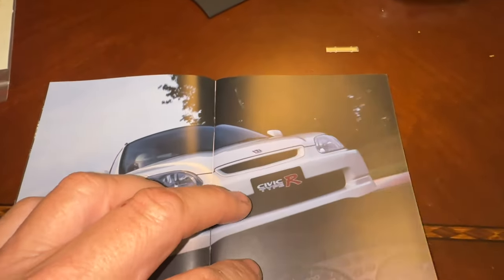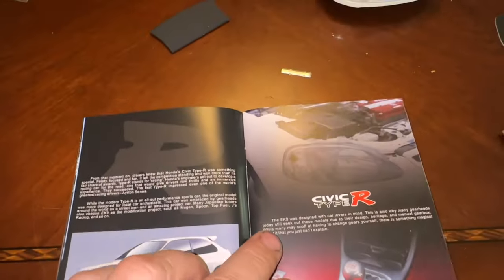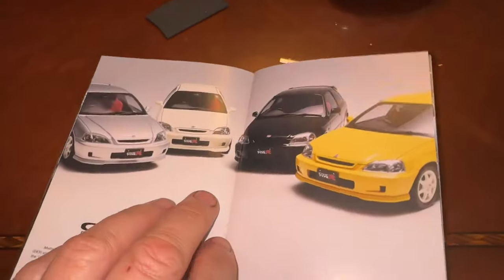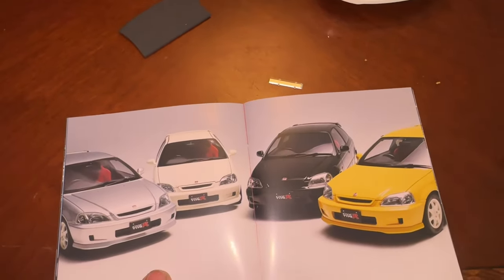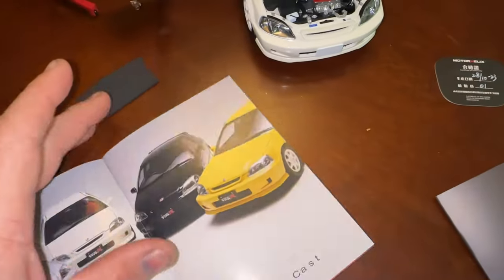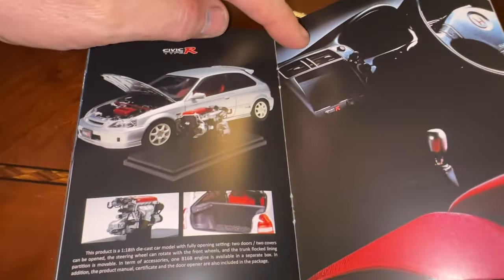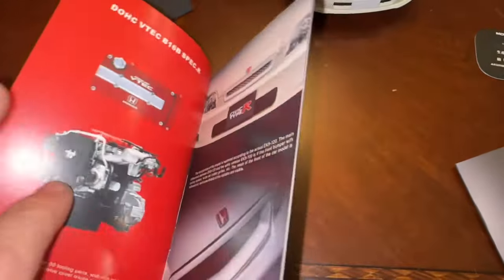This is one of the Hondas I haven't actually owned — I've always wanted an EK9. I've had the Civic Type R, the FL5, and the Integra Type R. I've owned almost every Honda except an EK9. These are the colors you can order from this company. I, of course, wanted Championship White — it's just the Honda color when it comes to the Type R. Even though my Integra Type R was yellow, that was the only one I could get at the time.